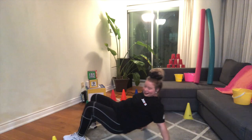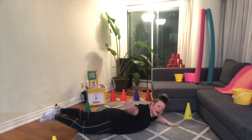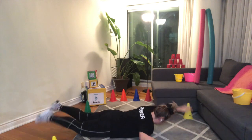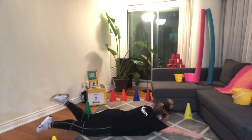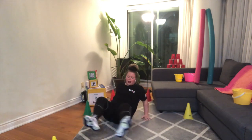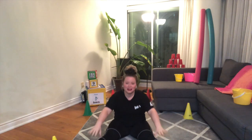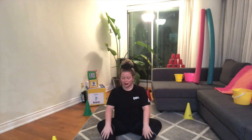And then back, all right? Then we're going to spin over. We're going to swim, okay, for 10 seconds. 3, 2, and 1. And then the last one, I told you two, but I made a mistake. We're going to row. You're going to reach down to your toes and row. Reach down to your toes and row. Row to shore. Row. Row. Row. Give me two more. Nice, okay? Those are the three moves that we're going to do.